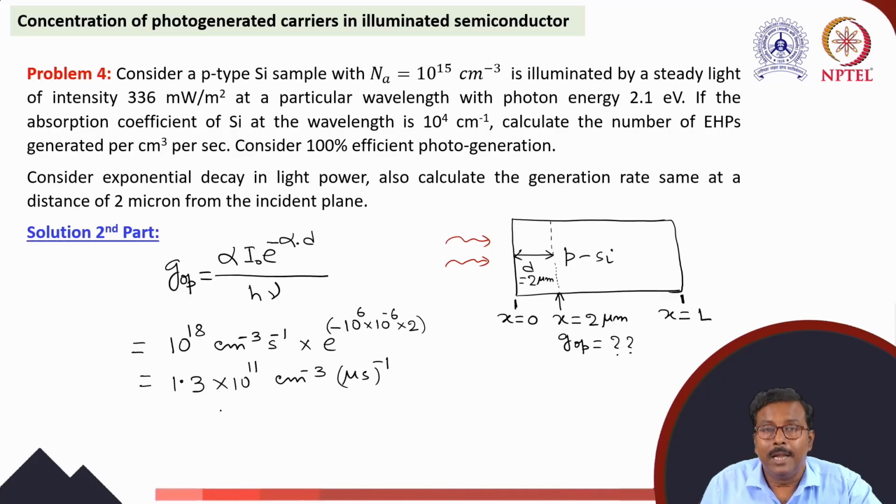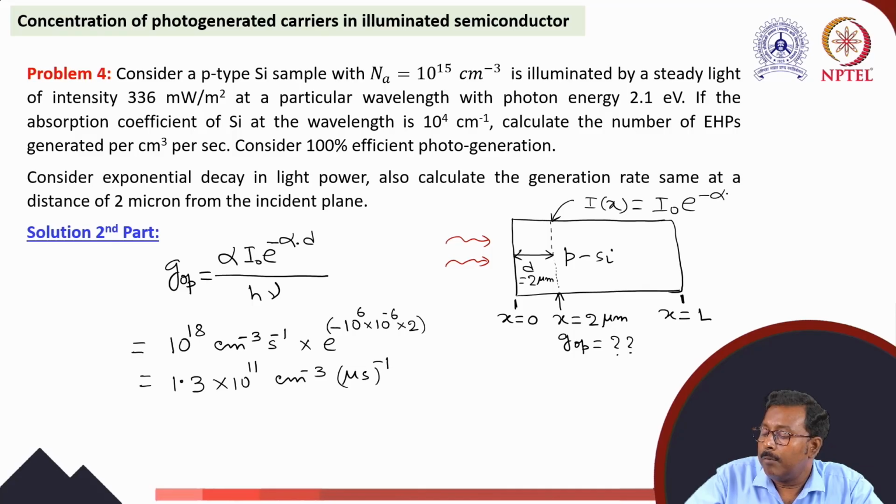So slightly less. So intensity gradually decreases. So the general formula of intensity, I at any position x, Ix, can be written as I0 e to the power minus alpha x. So the second part of the problem also can be calculated in this way. This bracket should be given here.